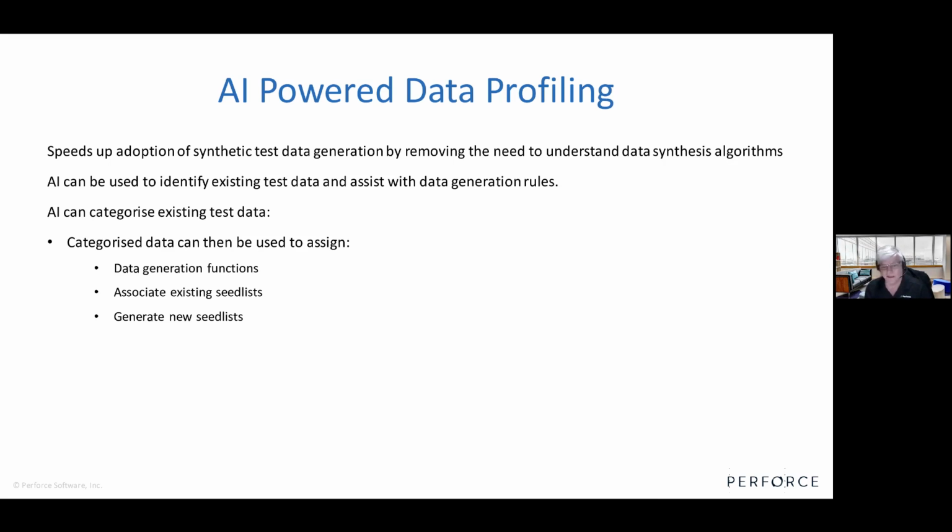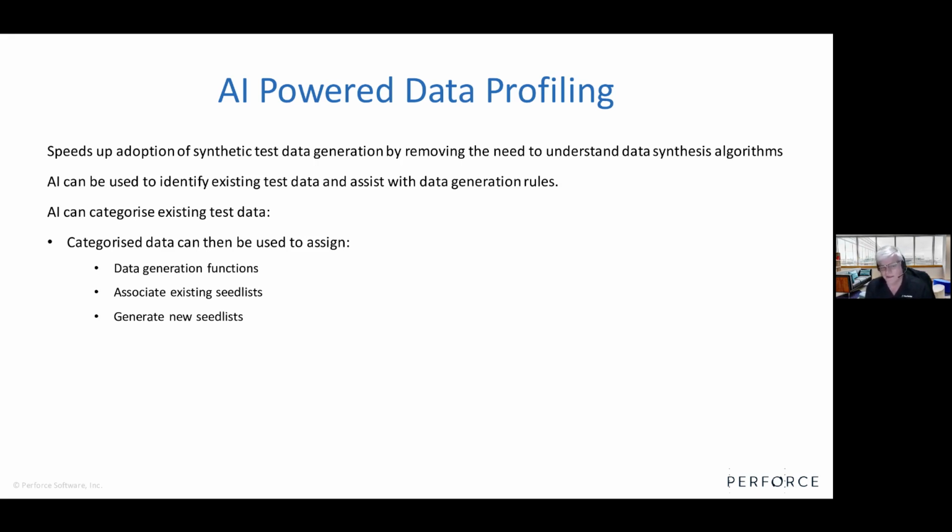So it might be that sometimes in the CSV file, there are certain columns you don't want to parameterize. They need to be static. You can turn those off, and for the others we will generate the rule. Now, what this gives you is the generation of the functions and the association of seed lists that exist in the product. If the seed list does not exist, it will generate you a list of values.